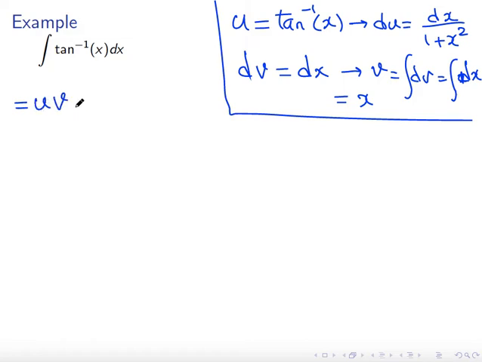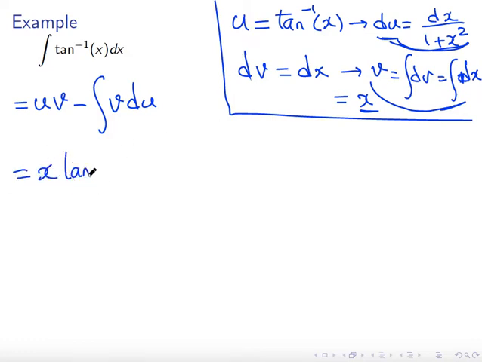And now you apply the formula for integration by parts. That's going to be uv minus the integral of v du. If you want to remember this, because sometimes students confuse whether it is v du or u dv, just remember that v is the new function that we get, and du is the new component that we get. So you multiply the new things in this integral. So now you have uv, so you have x tangent inverse of x minus the integral of v, which is x, multiplied by du, which is dx over 1 plus x squared.